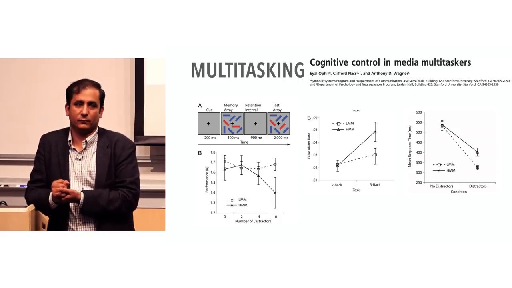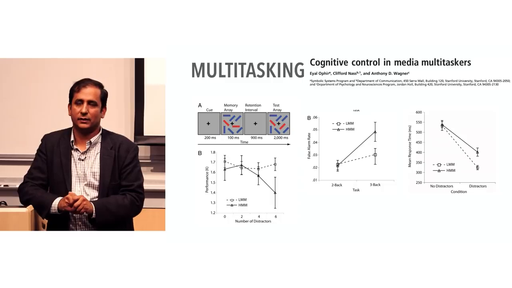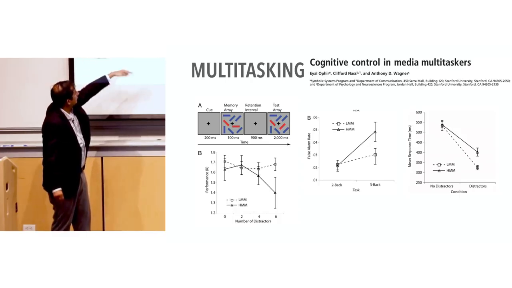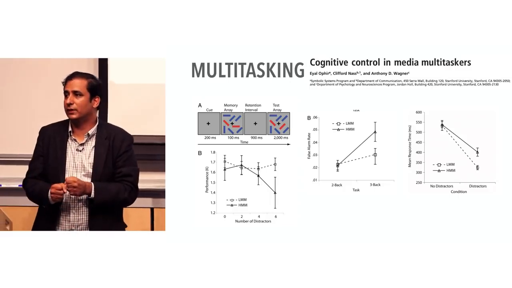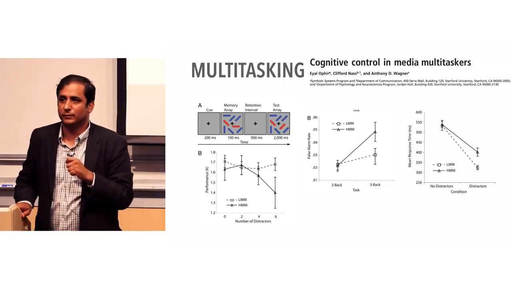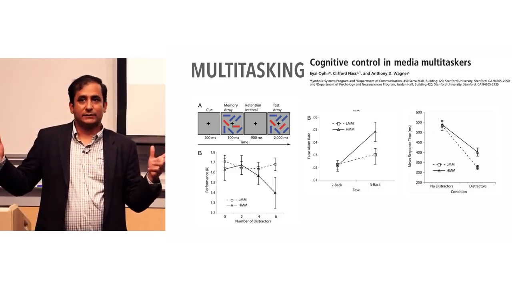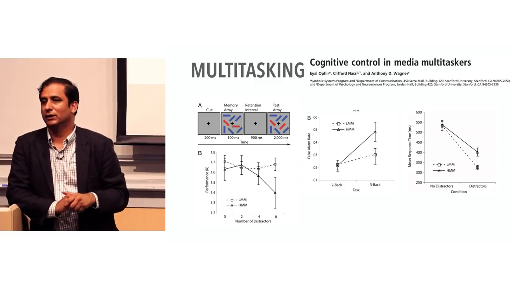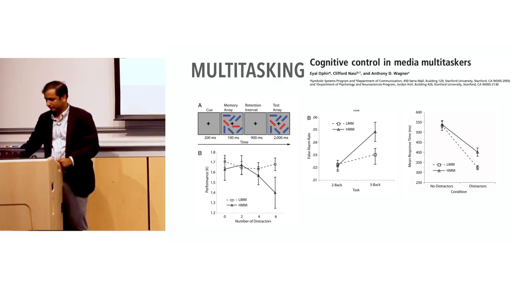And the idea was to demystify the notion that multitaskers are better at handling distraction and stuff like that. They showed that high multitaskers, their performance tumbles down when you simply increase the blue bars. So even if you tell them don't worry about the blue bars, just focus on the red bars, people who are HMM, which actually means high media multitaskers, so people like us who have a phone, an iPad, a laptop and a desktop all on, and we're getting Slack notifications and Facebook notifications, and we think we're doing amazing work by multitasking a gazillion ways, they ended up showing they have the worst cognitive control as compared to light media multitaskers.